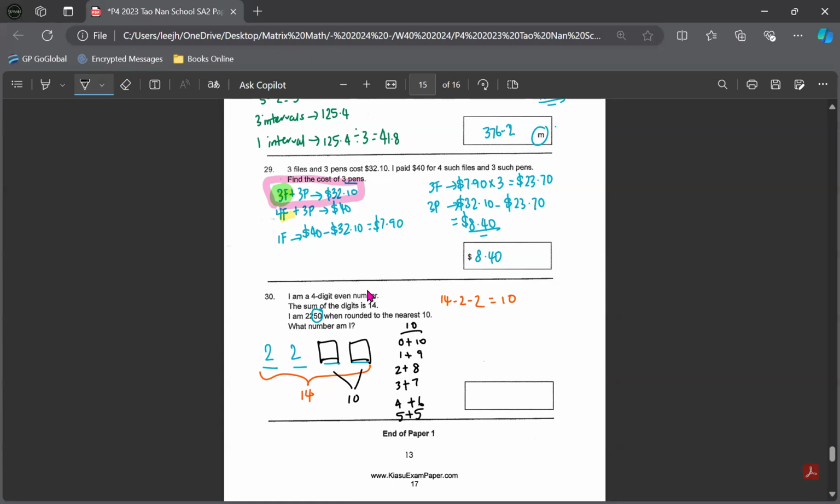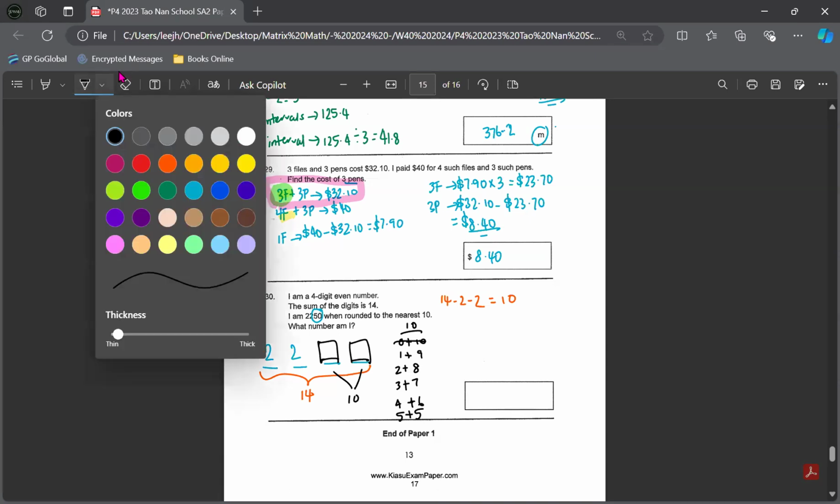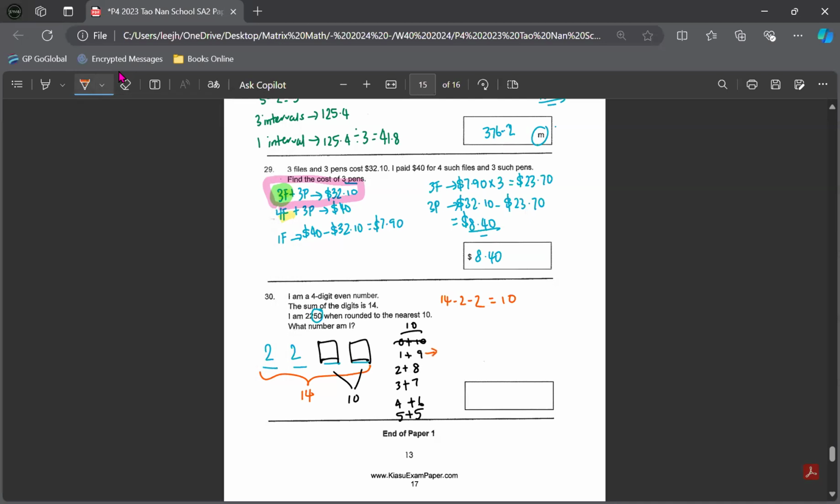So I need to know which one rounds off to the nearest 10. If I add the numbers together, I cannot put 0 and 10 inside here. Although I can put a 0 here, one place value cannot hold 2 digits. So this first one is definitely out. Each place must only have 1 digit. So it will be one of these possible answers. Look at this. This is 1 and 9, which gives me 19, but if you round off 19 to the nearest 10, it is actually 20. But I want it to be 50, so not this one.